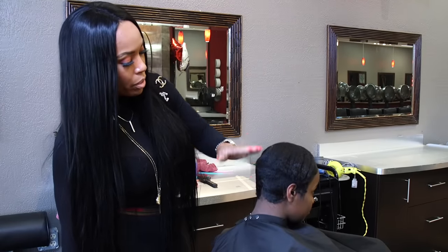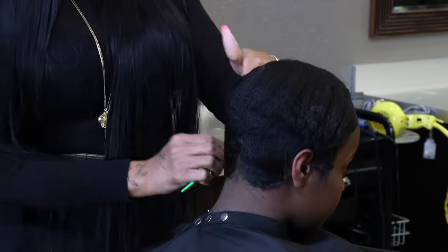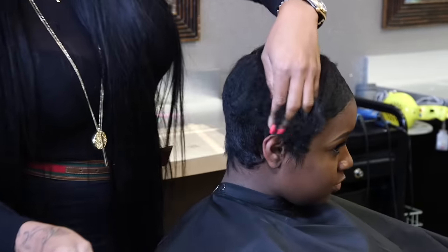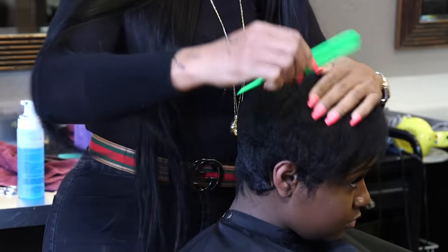So we finished wrapping her with the mousse or foam, as some may call it. So now we're just going to comb her out. I'm going to run the blow dryer through the top of her hair just to straighten it out a bit before I press her hair out. And then we're going to style her.